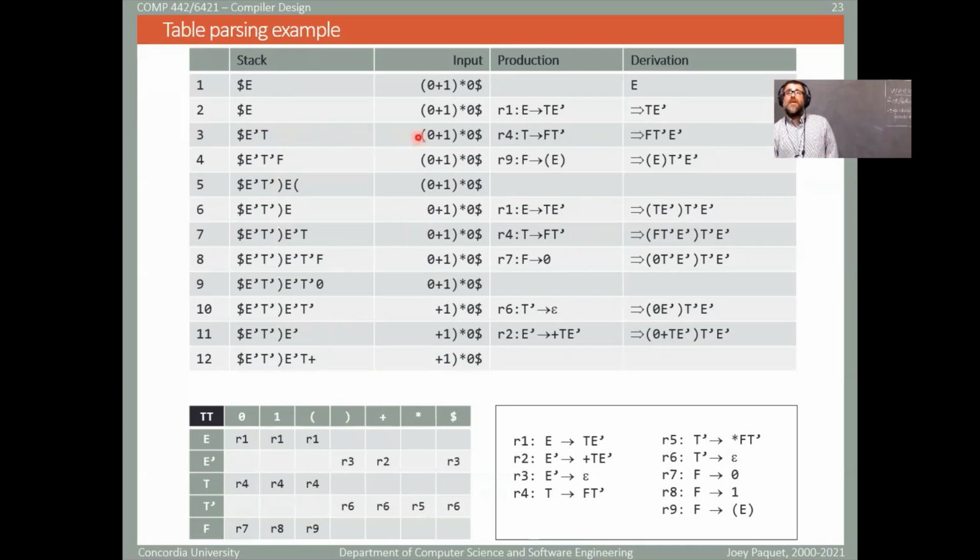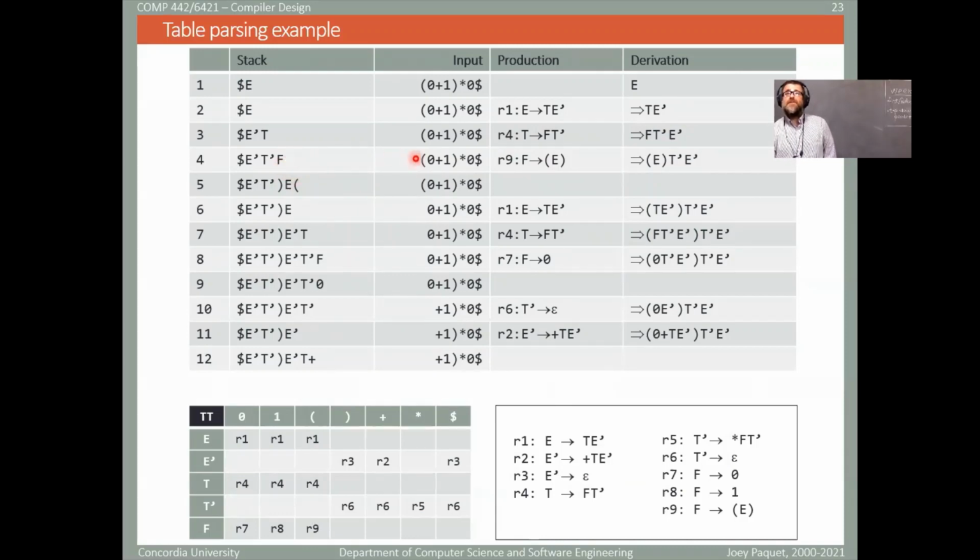So I have T open parenthesis. I have a non-terminal here, so I peek into the table at T open parenthesis, which is rule number 4. So I transform this T into FT prime. I pop my T from the stack and push in reverse order FT prime. So I push T prime F. So I replace T by T prime F. So this is the derivation step happening here. The T has been replaced by FT prime.